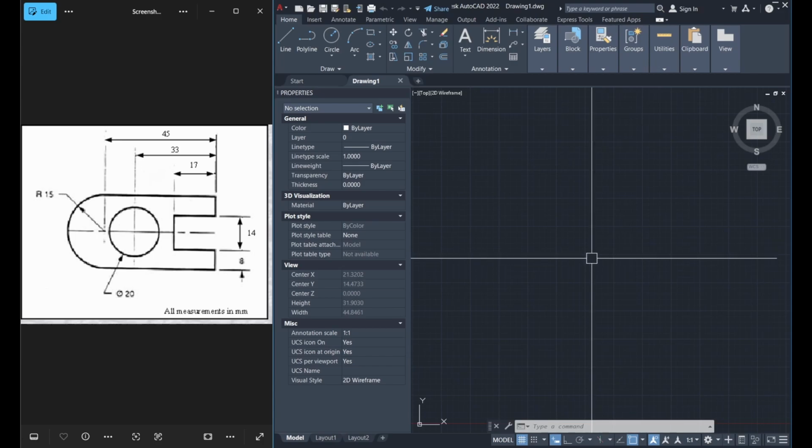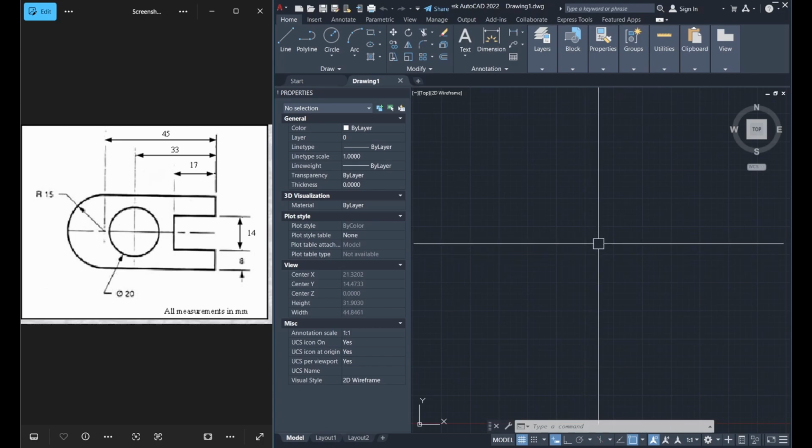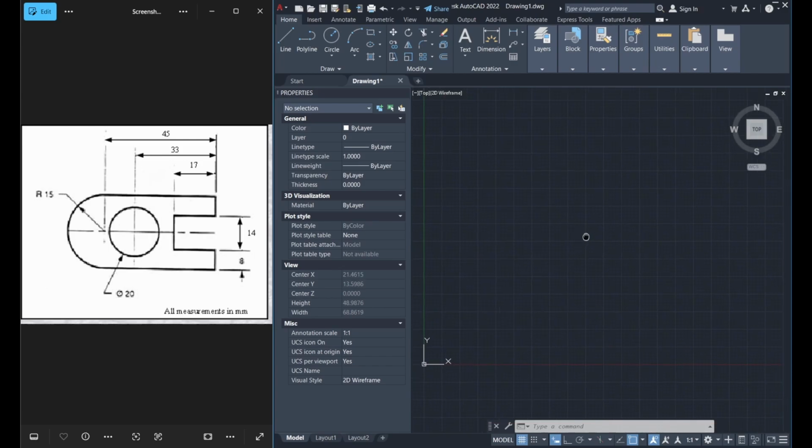So let's just make this simple drawing now using the tools that we have already learned so far. I'm going to start from this point and then work my way around to the other parts. I'm going to start by drawing a line, L, enter. Click at any point in the model space.